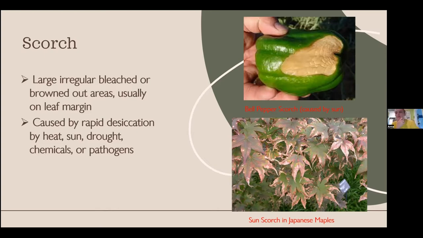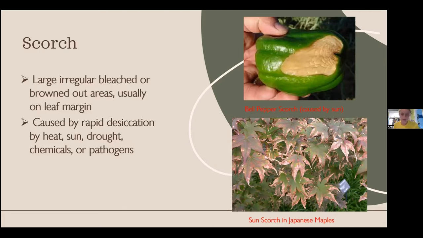Two of the more common scorch symptoms that show up in New Orleans are this pepper scorch. It can also happen to tomatoes and eggplants, where if you pick your vegetables and they look like this, it's almost like a leathery section of that, in this case, bell pepper. It's a little bit sunken. That's caused by sunburn. It's actually not a disease. It's just, it wasn't shaded enough by the leaf canopy of the pepper plant, and it got sunburned from sun exposure.